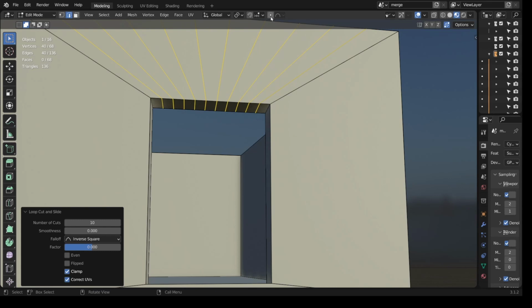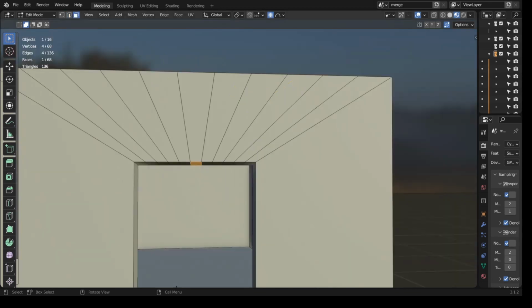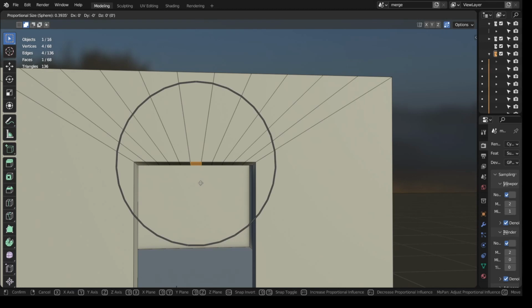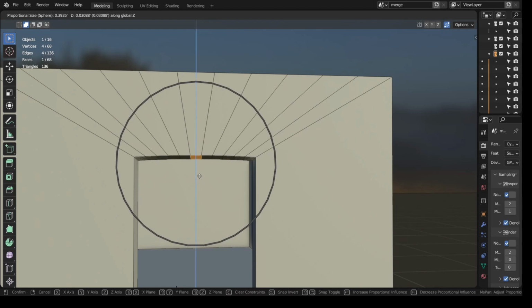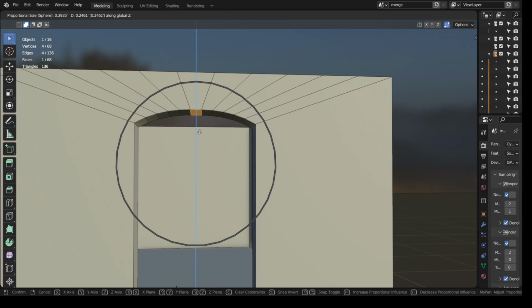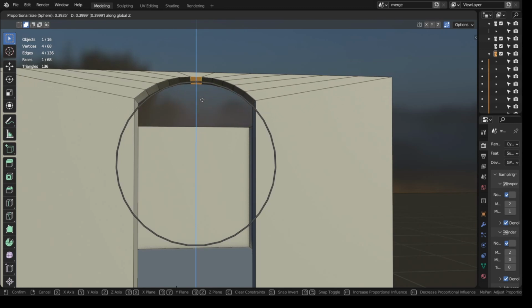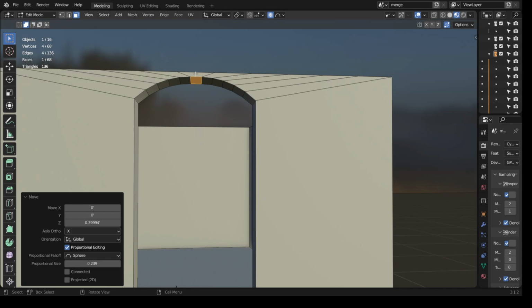I do want to put on my proportional editing tool, and that is the letter O. So watch this as I press O. So what we want to do now is select the face, ensure that we're on proportional editing. We want to grab this face on the Z-axis, and it'll draw up and put a nice rounded arch. Okay? Now I can only go so far, so I want to give myself more room.